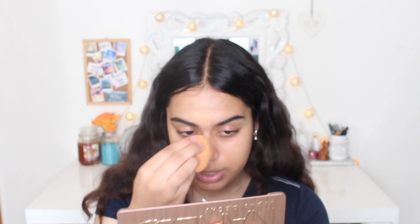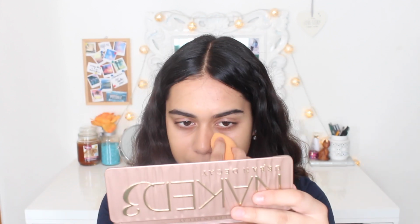Yeah, it is slightly dewy. I don't know if you can tell. I quite like this so far. Yeah, I quite like this. What do you think? I don't know. From this mirror, I can tell you that I think I will enjoy it. Okay, yeah, I'm pretty happy with that.